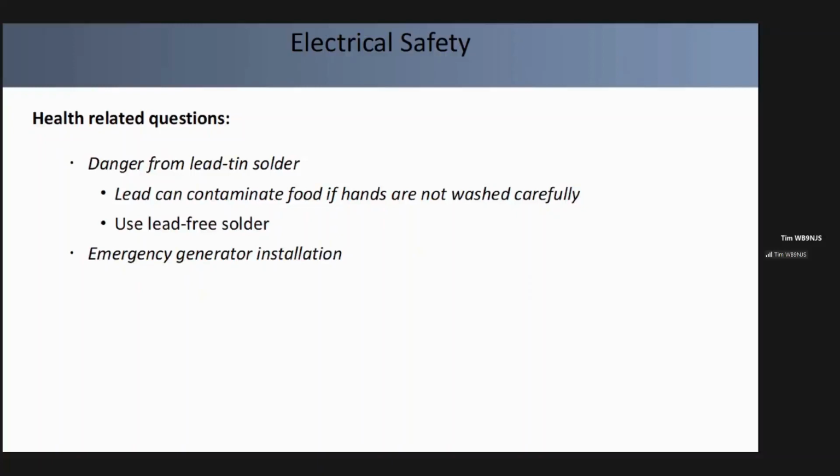If you're going to set up an emergency generator to power your station or your home or whatever in the event of an outage, the generator should be operated in a well-ventilated area. That's the question and the answer from the pool. Pretty much common sense. Unfortunately, a lot of people are unaware of the risks and the carbon monoxide that can be generated or emitted from a generator, and it can kill you. So again, another potentially lethal thing, and that would be operating a generator in an area that's not well ventilated or that ventilates into your home or shack.